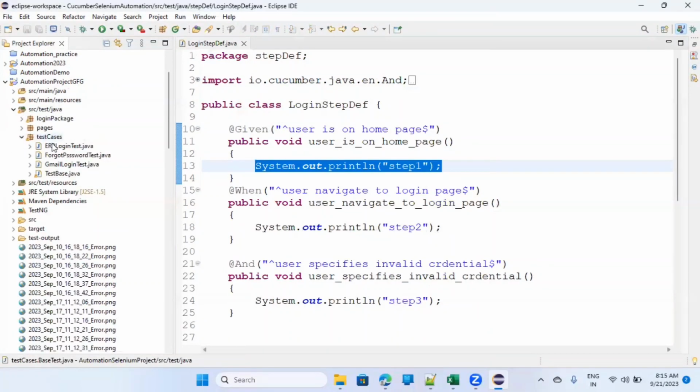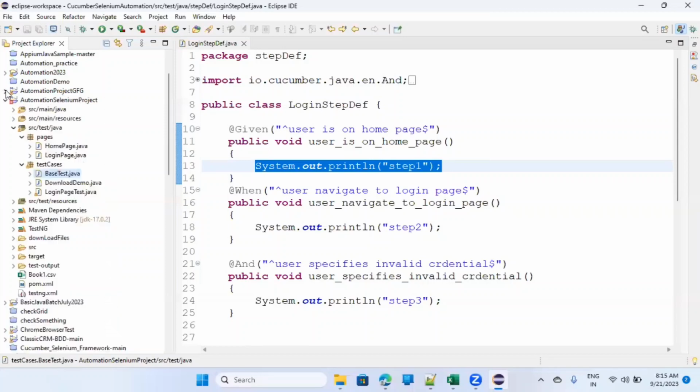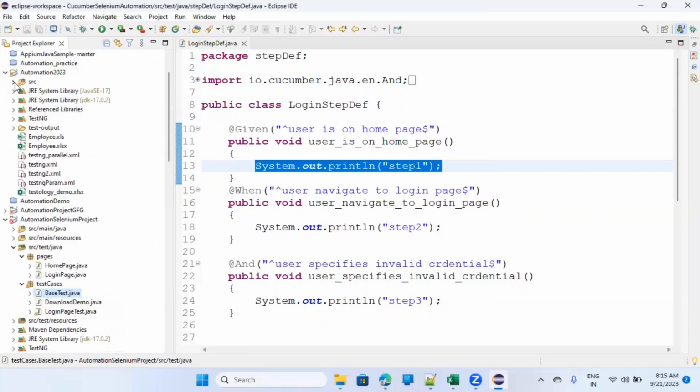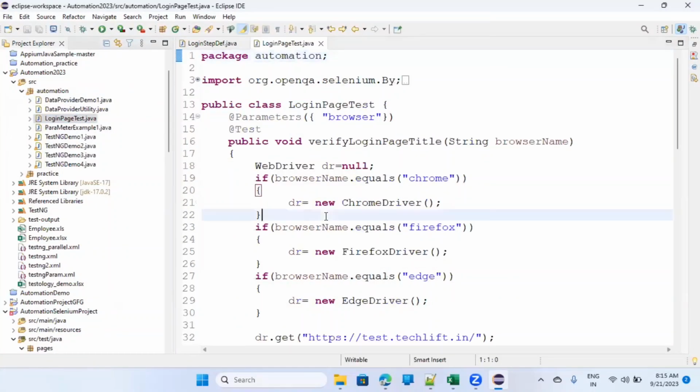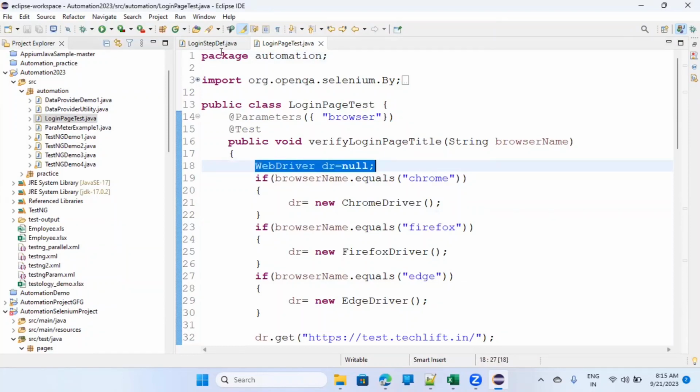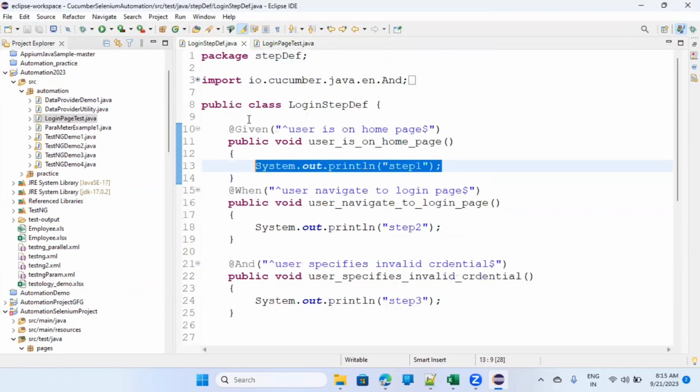I'll get this code from here. No issue. So WebDriver driver equals null, copying this and putting it here.